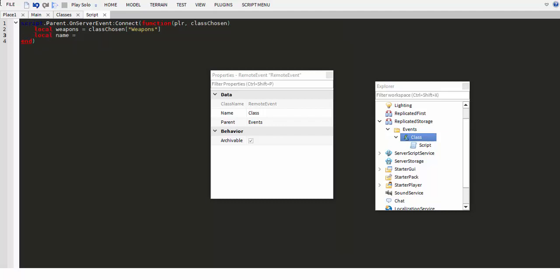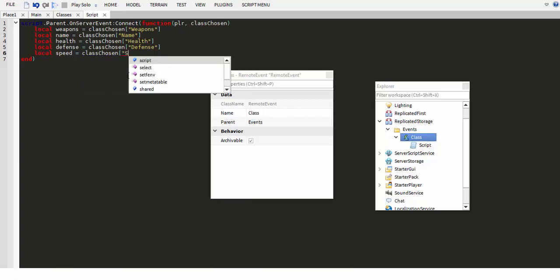Local name equals class chosen, and then name. Local health equals class chosen health. Basically, we're just reiterating all the variables that we had established in that dictionary earlier. Defense, class chosen defense. Local speed equals, that's a problem. Local speed equals class chosen speed.